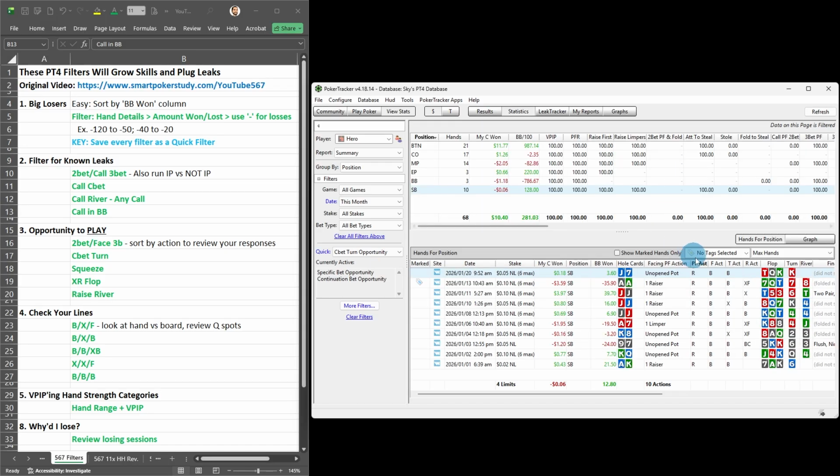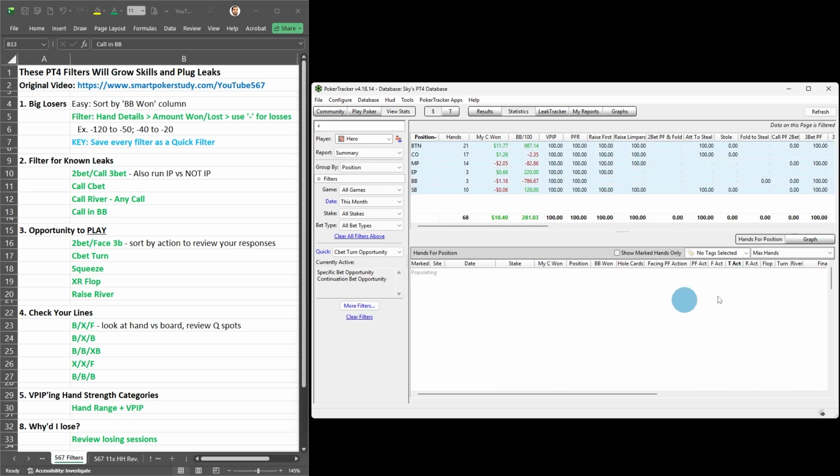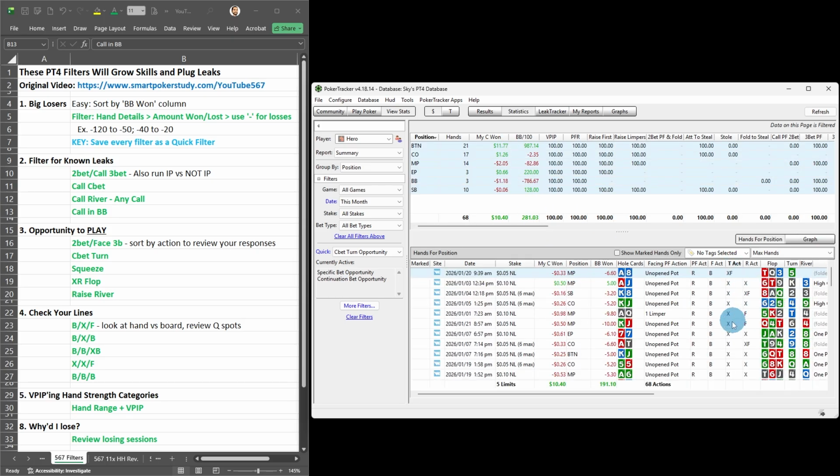So go through. Once again, sort by that turn action. You can see the hands where you had the opportunity to c-bet, but you checked folded right here. There's probably going to be some check calls occasionally as well. Bet, fold, bet, and then maybe even some bet raises. I didn't happen to make any, but sometimes you make the bet and the raise.